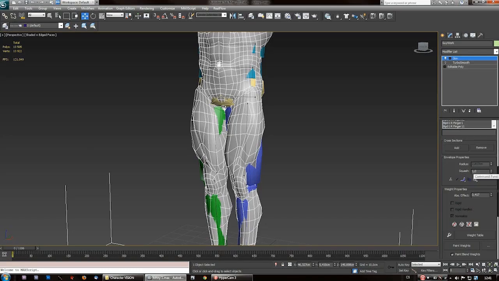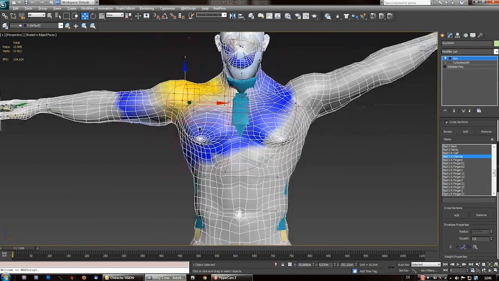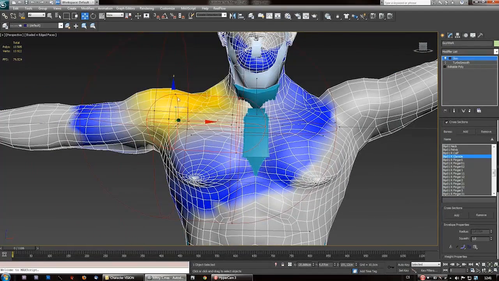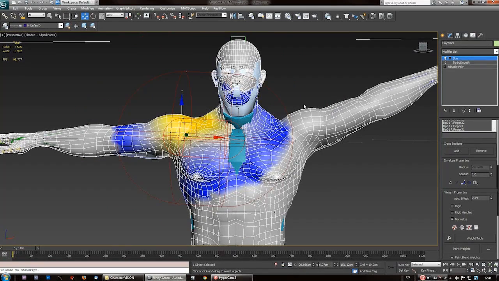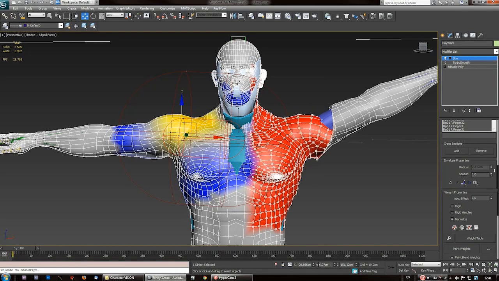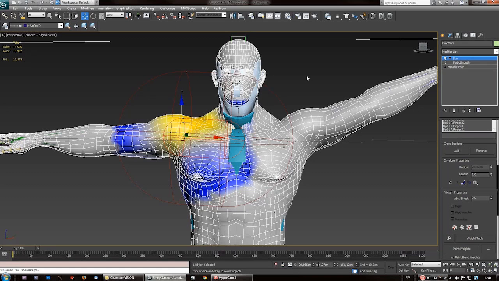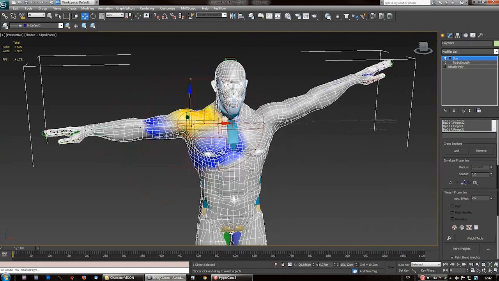Now, I'll do the clavicle. So again, this means that this clavicle affects this shoulder that much. If I select this vertex, I can see it has an absolute effect of 0.34 onto the clavicle, and I don't want this clavicle to affect this side of the body. That's not what would probably happen in reality. If I do, it all will get pushed by this bone to that bone. So I disable the absolute effect of the clavicle on the face, and there you go.